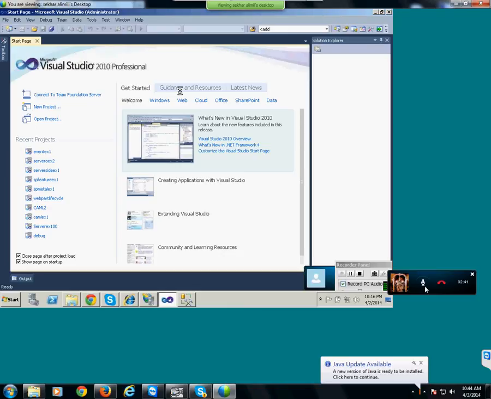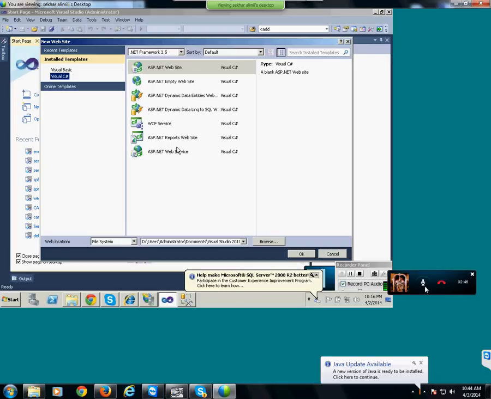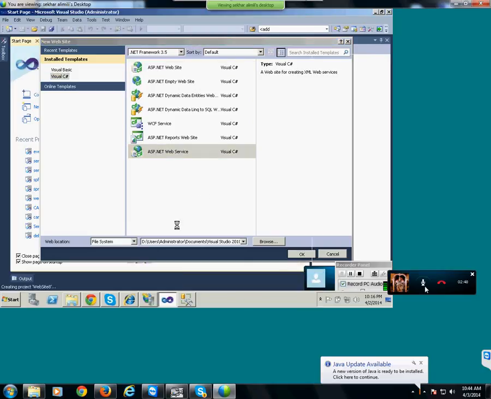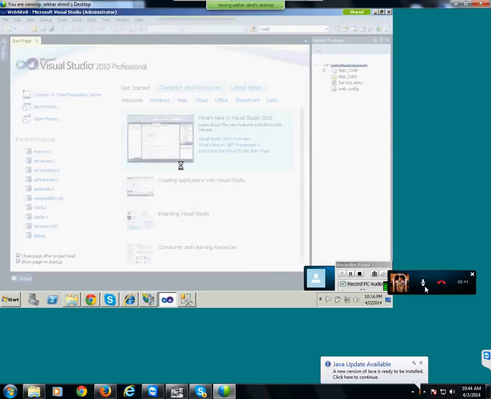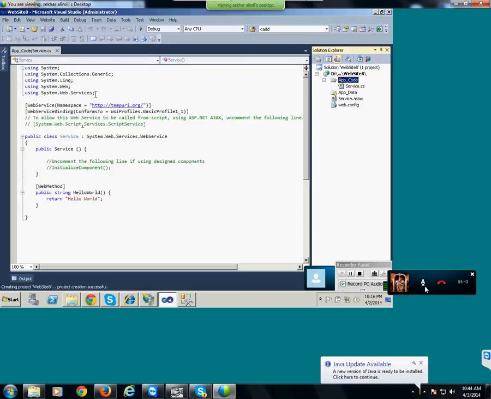What is the web service? A collection of web methods which will expose the functionality to outside of the world. Click on OK. What is the namespace we should use to develop the web services? Using system.web.services. Your class should be inherited from which class? Web service class.